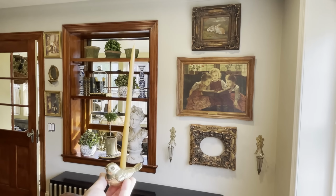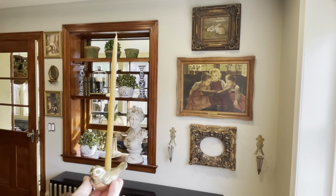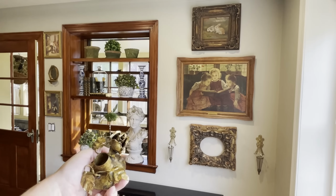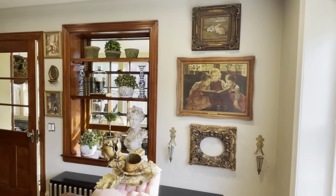I don't remember where I purchased this piece, but I know I have shared this on a decorating haul. But you can find them on Facebook Marketplace, Etsy, eBay, thrift stores, antique shops, flea markets. Let's not forget those wonderful flea markets. I really want to take in a few, but you know, we're kind of here at home for the time being. Okay, so I have some gold gilded candle holders, 2 of them.